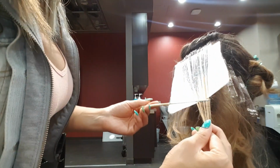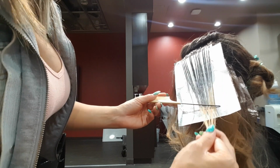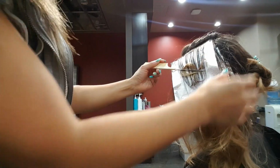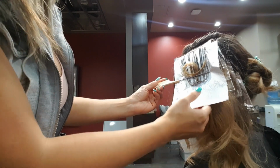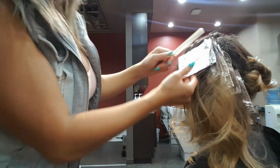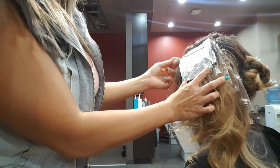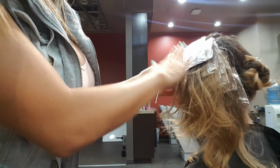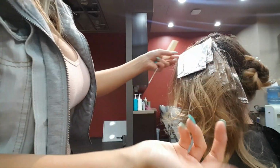I'm going to be putting the lightened ends into the foil so that it's touching the lightener. And then we're going to close the foil. The heat in the foil, as well as the contact with the lightener, is going to be enough to boost the ends a little bit lighter without us having to paint on lightener over the ends again, causing over processing.